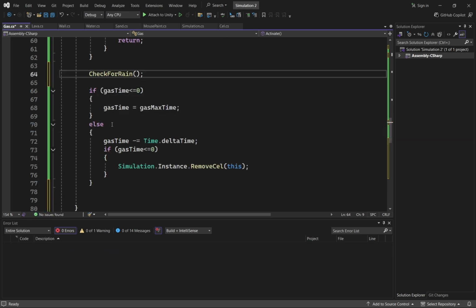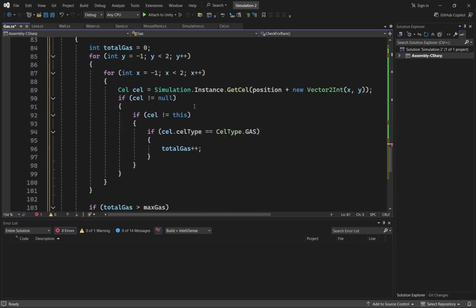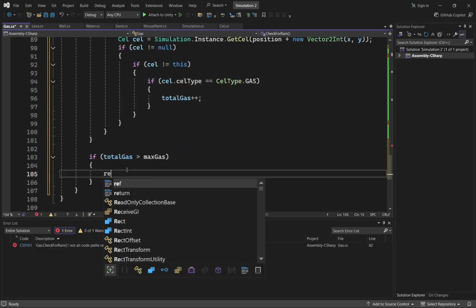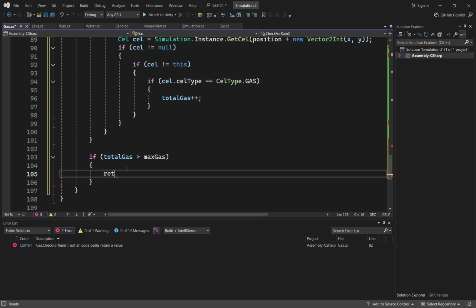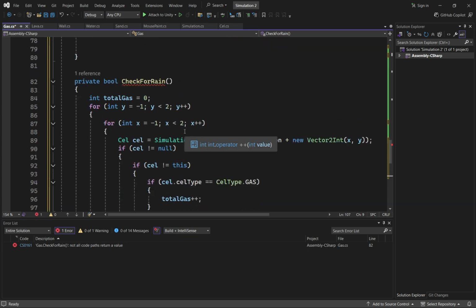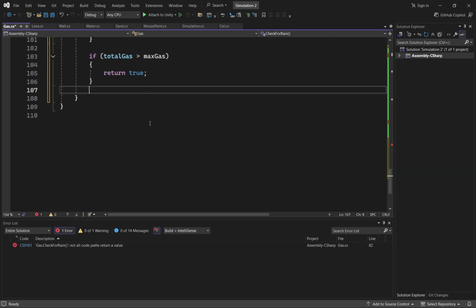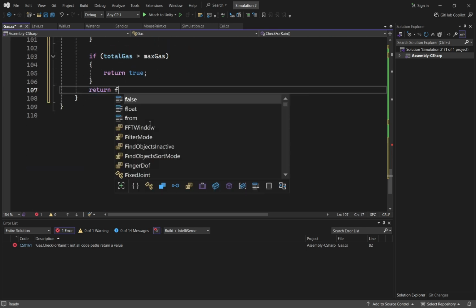And actually, we might make this a bool. So this is going to say return true, and yep, return false.